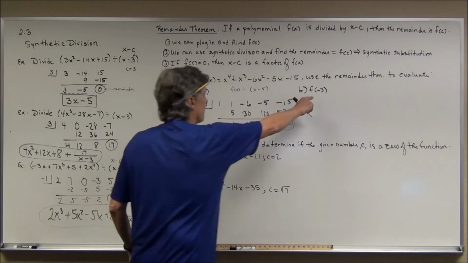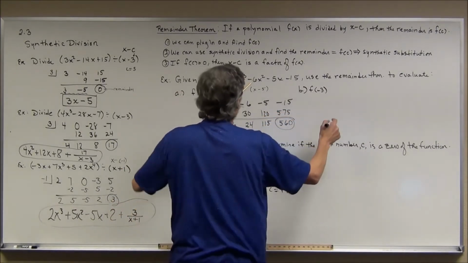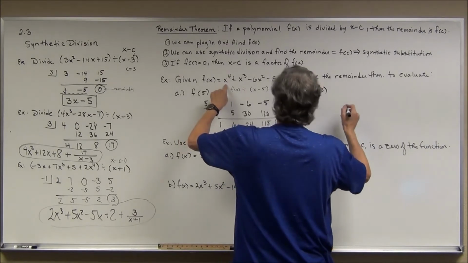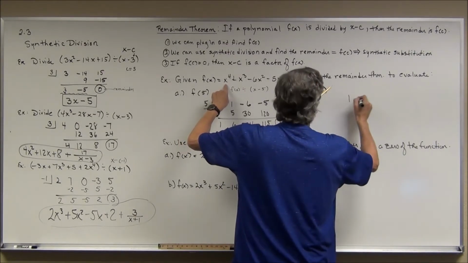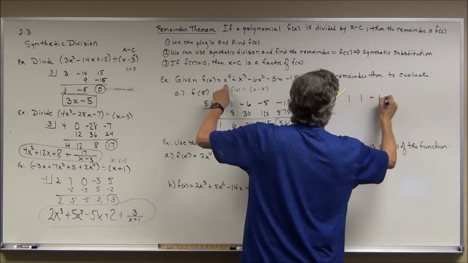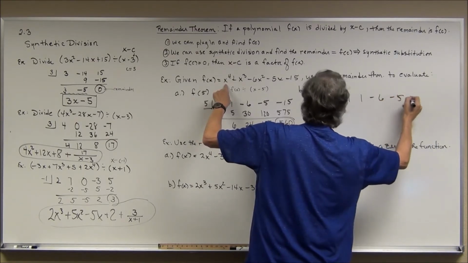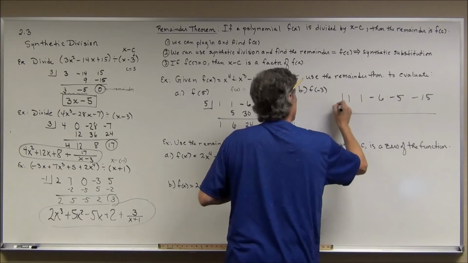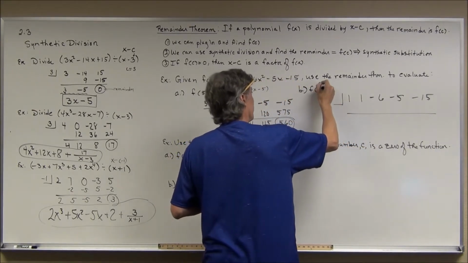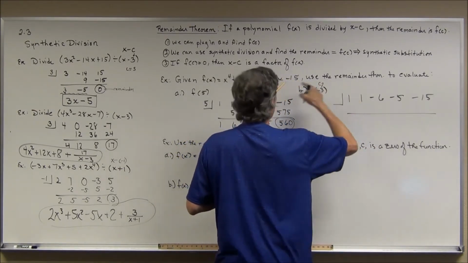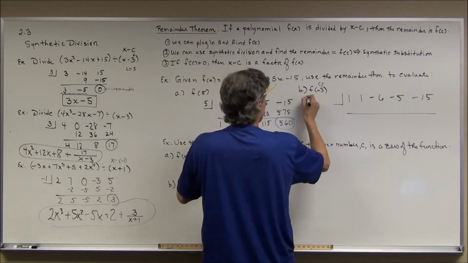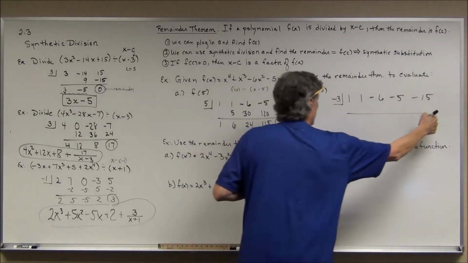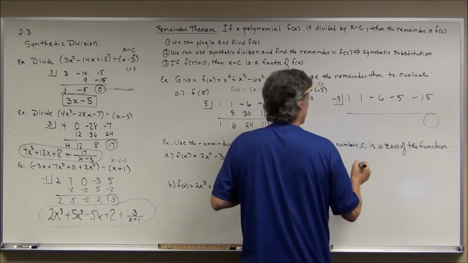Right over to here, f of negative 3. I can find f of negative 3 in the same manner. Now this time you'd have to plug in a negative number. It makes it a little bit more confusing. Or at least you have to be a little more careful with your signs. I'm going to approach it the same way. Negative 3 is my c value. It's like I'm taking this polynomial and dividing by x plus 3. So a negative 3 goes right in here. And I'm looking for this guy, whatever that might be.